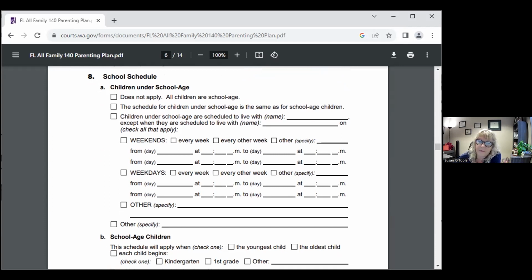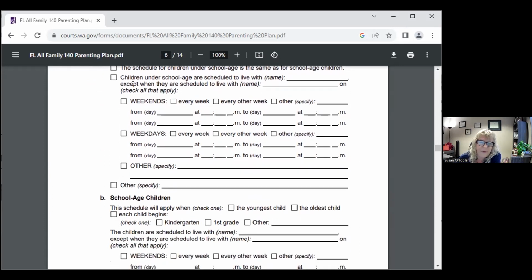The schedule for children under school age is the same as for the school age children. And then you go through and say, okay, children who are school age are scheduled to live with which parent, except when they're living with the other parent. And then you can pick days and times that you want to do that.